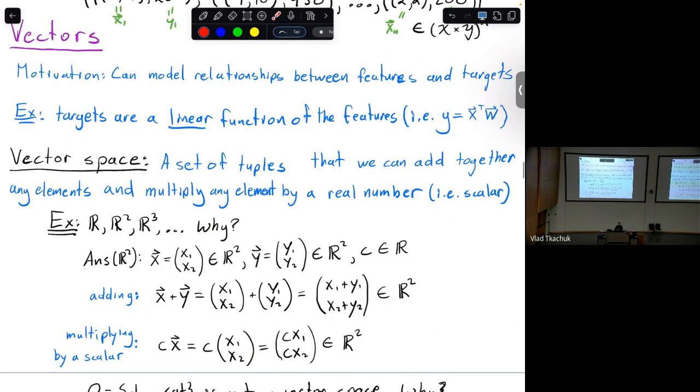And then we moved on to things called vectors, which you can roughly think of as these tuples that you can then add and multiply. And for the purposes of this course, all you need to remember is that the vector spaces that we're going to deal with are the reals or the two-dimensional real numbers or three-dimensional onwards. In general, it's going to be these d-dimensional real numbers, which is going to stand for the fact that we have d features.